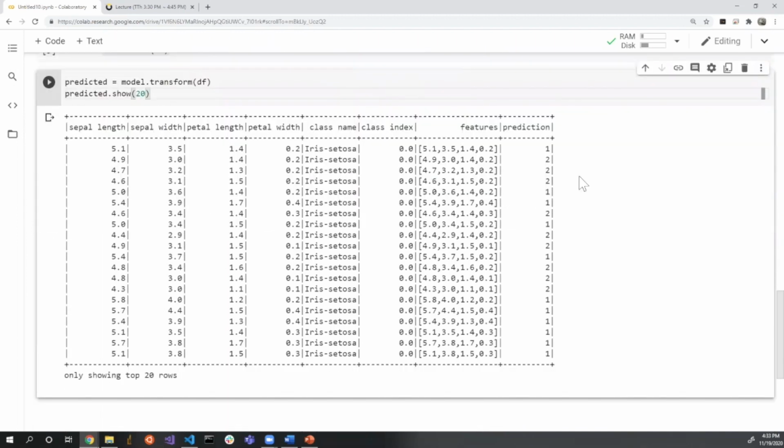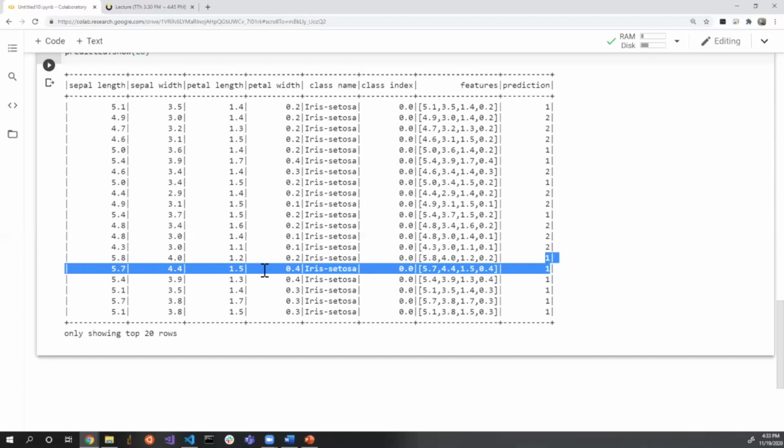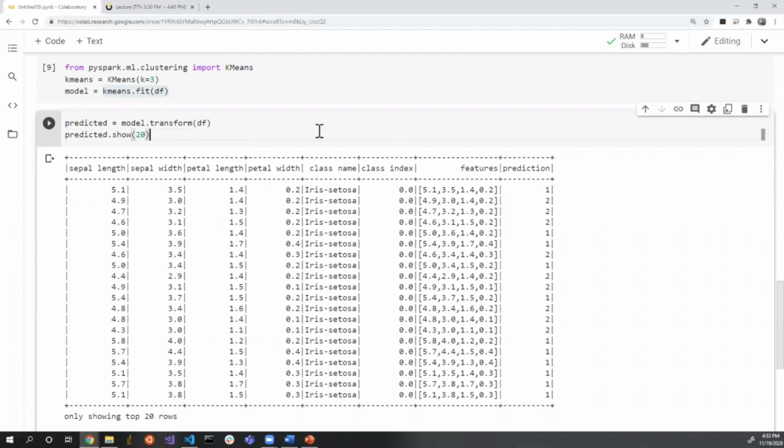As a result of that, you can see that some predicted labels are produced by K-means clustering. Now, if you look at the class index, they don't necessarily match. But soon we're going to visualize to see if the class indices and the prediction results align together, and you'll realize they do align together fairly well.